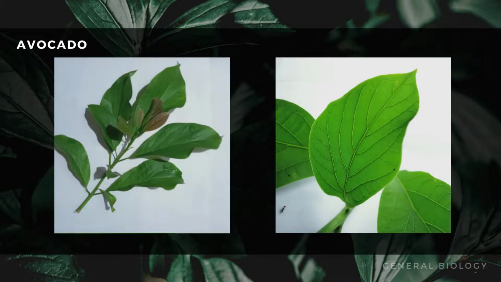The next one is avocado, or universally known as Persea americana, which belongs to the family of Lauraceae. Persea americana is a tree that grows to 20 meters with alternately arranged leaves 15 to 25 centimeters long. Panicles of flowers with deciduous bracts arise from new growth or the axils of leaves. The flowers are inconspicuous greenish yellow, 5 to 10 millimeters wide. Its shape is cuneate and its margin is undulate and has a venation of arcuate.